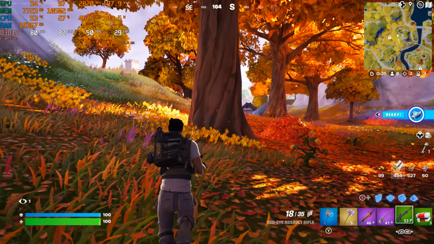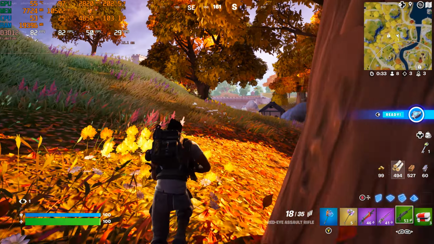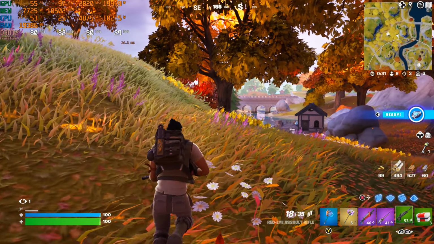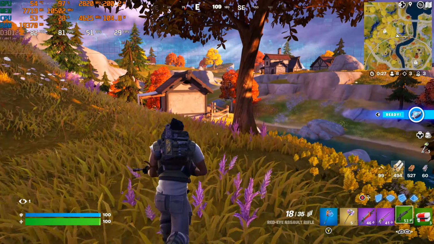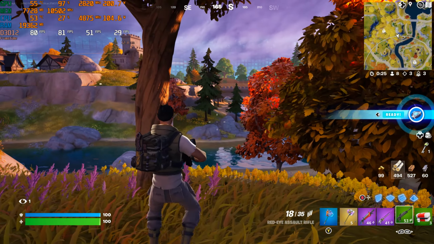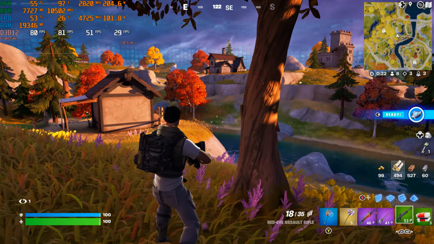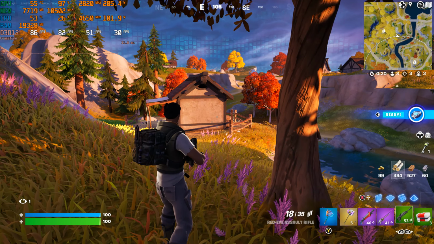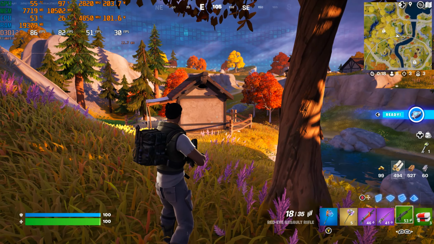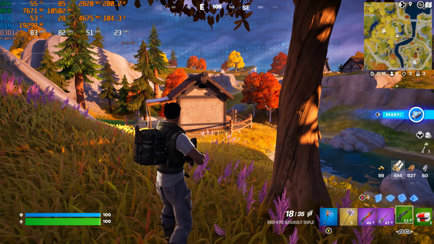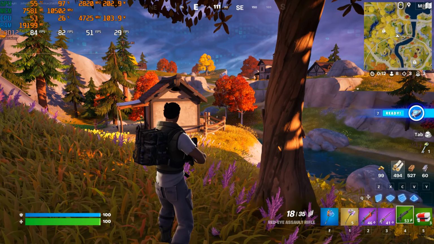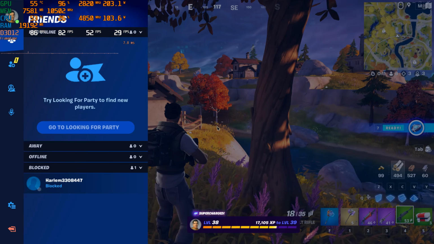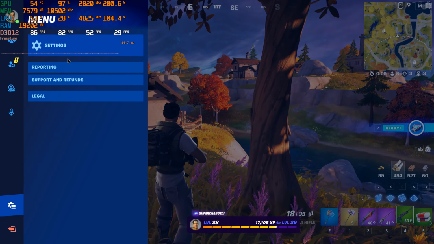Alright, well, we're going to jump ahead about a minute, and we're still averaging around 82 FPS. The 1% lows at 51 and 0.1% lows at 29. Again, no major frame time spikes that I've noticed. Still performing fairly well. So with that being said, I think this is a good enough representation of what you could expect with ray tracing on at this setting.